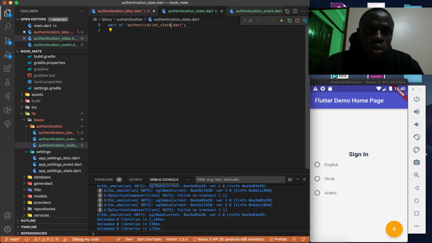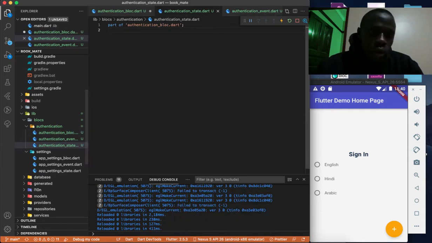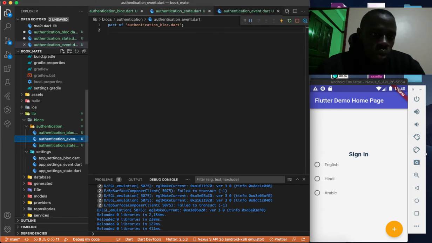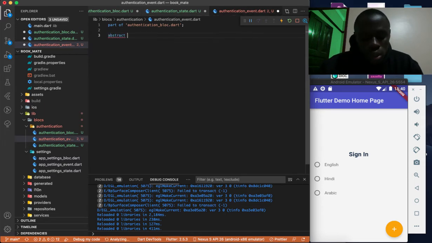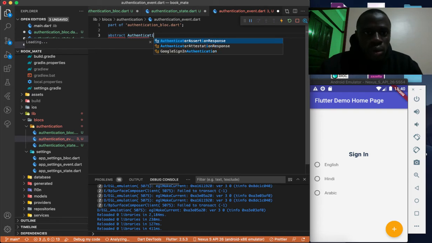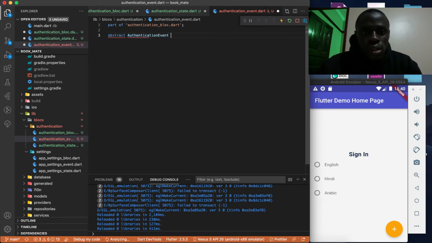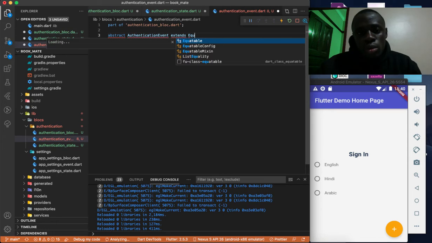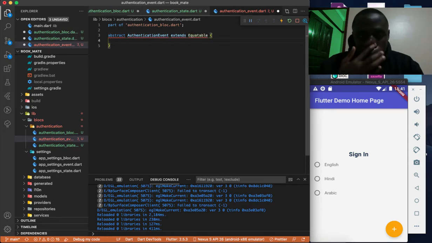This one is doing a self-reference, so it is going to be authentication bloc, not authentication state. Now we are going to create the abstract class. We shall go under the authentication event and create our interface, which is abstract class AuthenticationEvent extends Equatable.